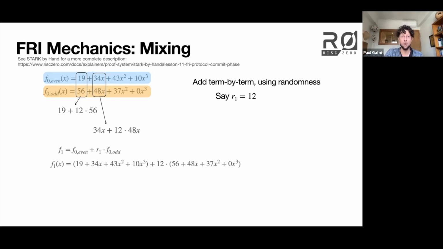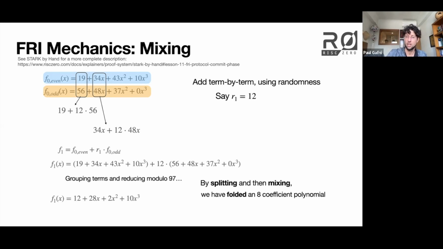So just expanding that out, this is the same expression in terms of the actual numbers. Now we can group terms and reduce modulo 97, and we get a polynomial that only has 4 coefficients and is just one polynomial. So we've now seen the core mechanic of the commit phase of FRI. You start with the polynomial, you split it into pieces, you use randomness to combine those into a single piece. Questions? Cool.